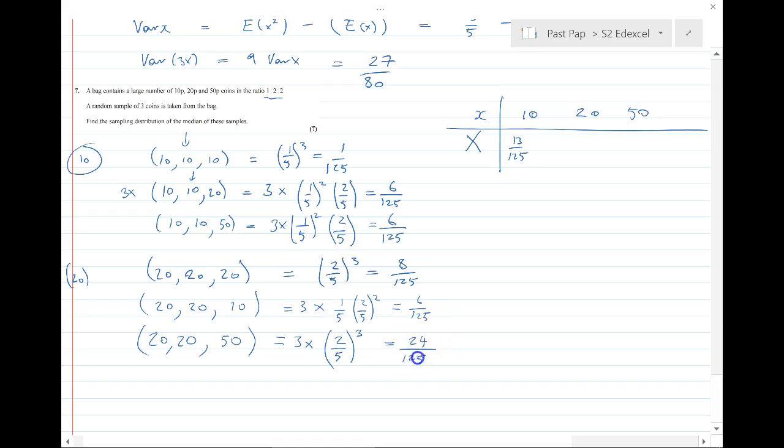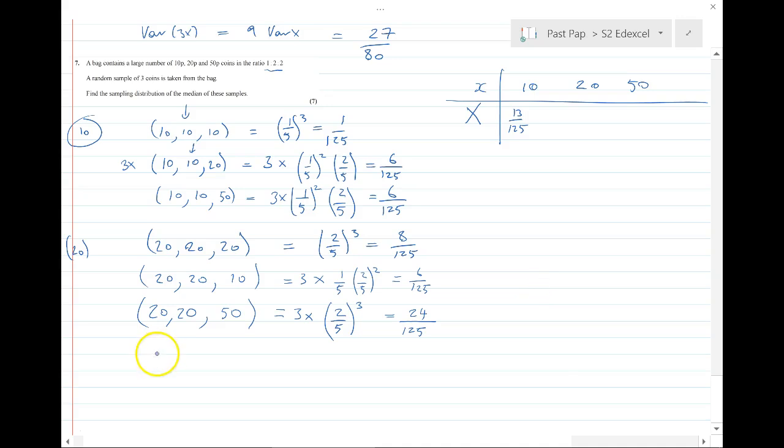over 125. And as I just slipped out earlier on, there is another way of getting this, of course, is that we pull each one of them because 20 is the middle number. So that's 10, 20, and 50. Okay, now that will be again 1/5 times 2/5 squared. Okay, for the probability. Now, this is where you've got to take a bit of care because the number of arrangements that can be is 6.